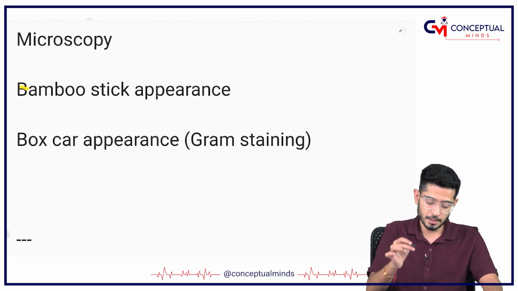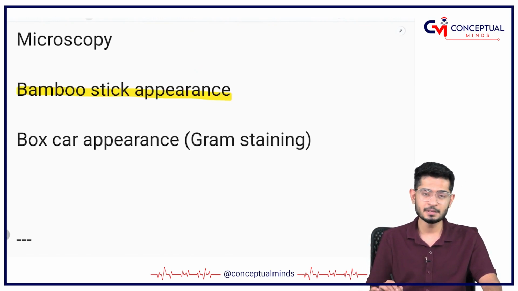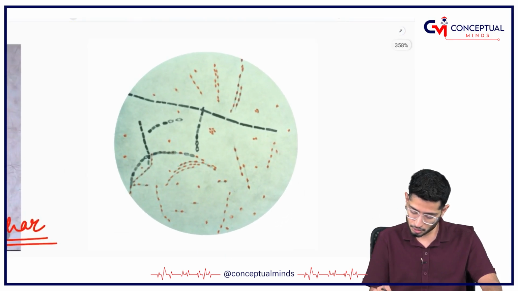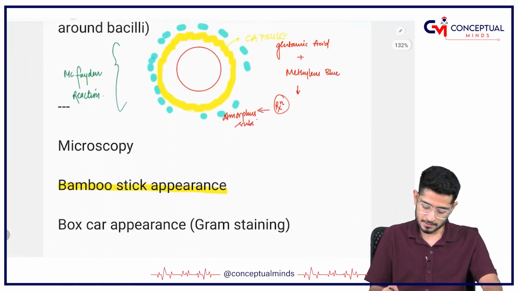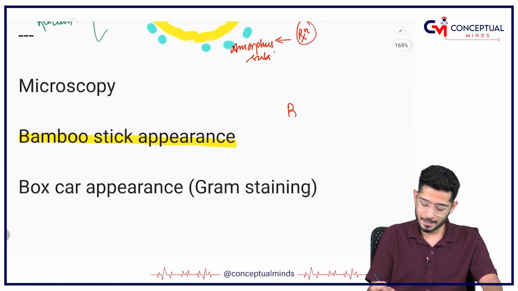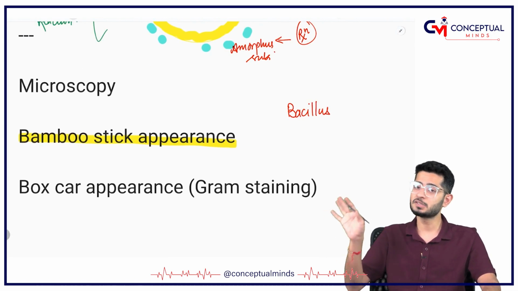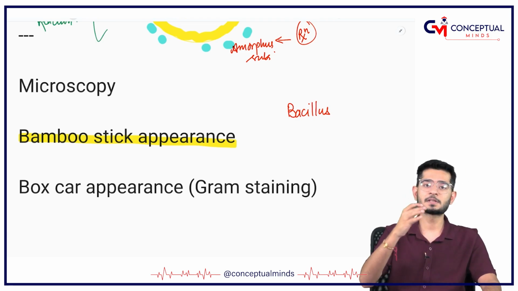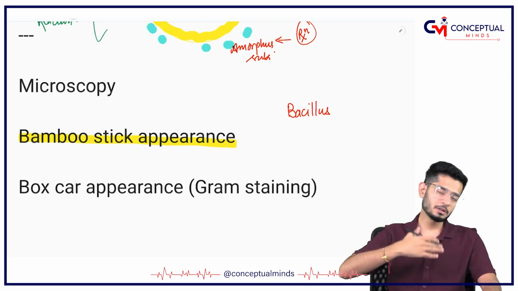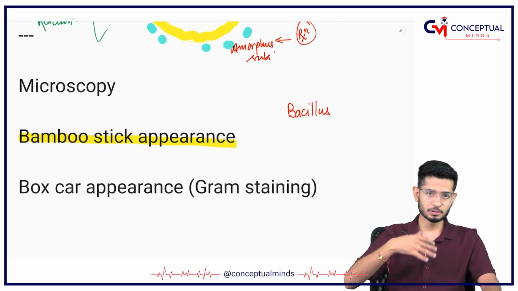Under microscopy, it shows a bamboo stick appearance. Let me just see here. It is showing an appearance like bamboo stick. So, very simple to remember. B for bacillus. I am talking in general for bacillus. Now, all the points will be talked in general for bacillus. If anything specific, I will tell you this is for anthrax or for cereus, but now all the points will be coming for bacillus, both the bacillus.